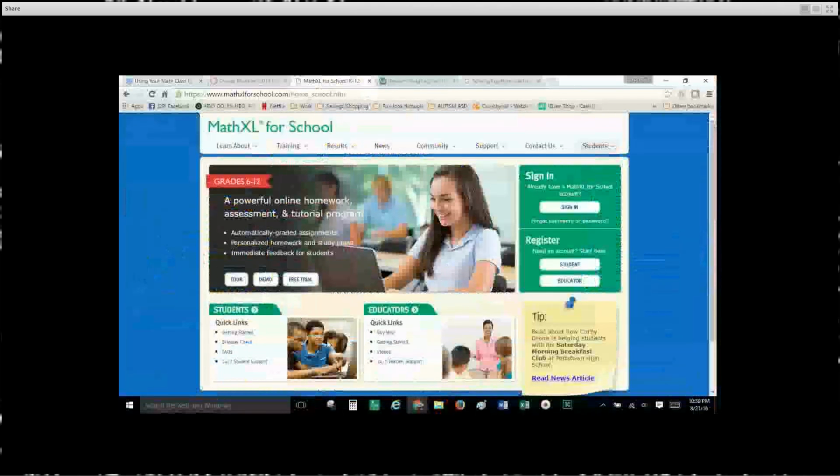So let's start first with how you register. This program here, you actually register on your own. Your ES should have emailed you a 30-digit code, or you got a piece of paper with your textbook that has the 30-digit code on it. Then you just click Register as a Student.